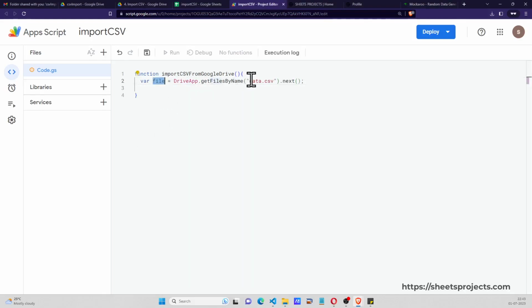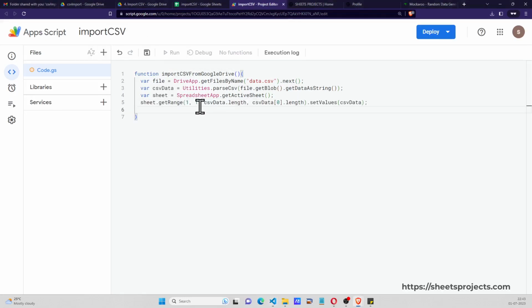So I'm going to declare a file which is data.csv, which is the file we have put here as the file that we are looking for. And I'm going to parse that file now and get the CSV data by parsing the CSV file. Then I'm going to go to the spreadsheet, get the active sheet, and there I'm going to set the data.